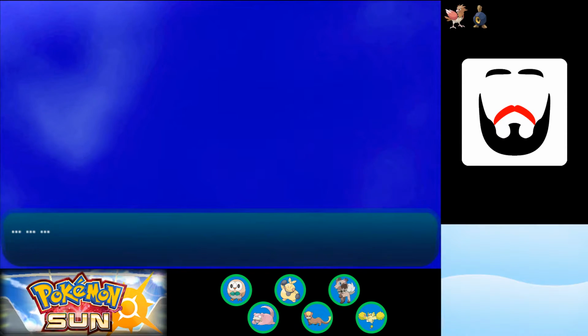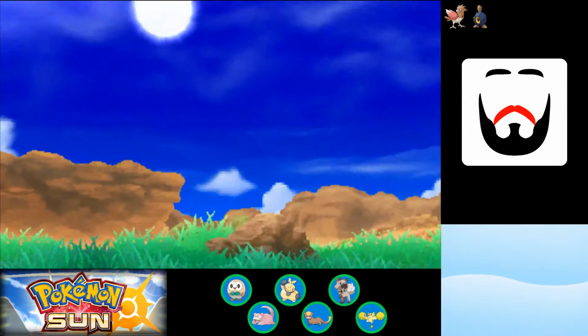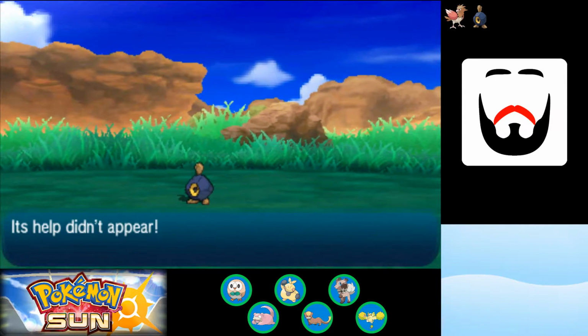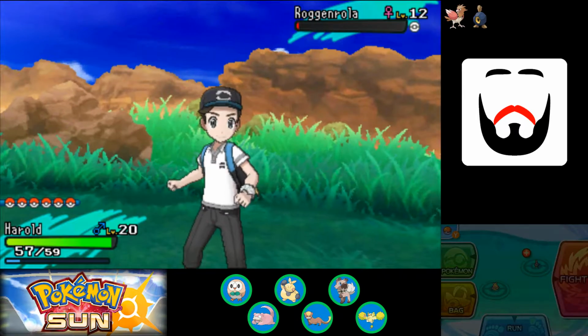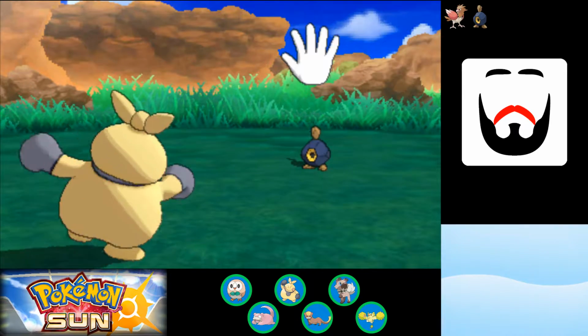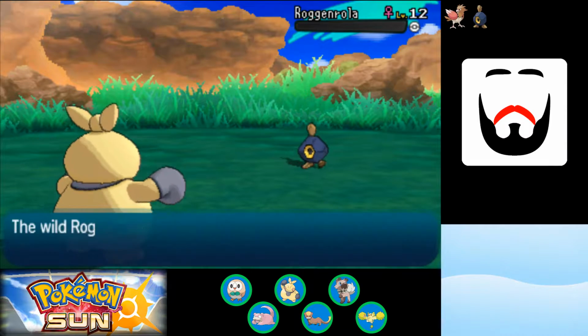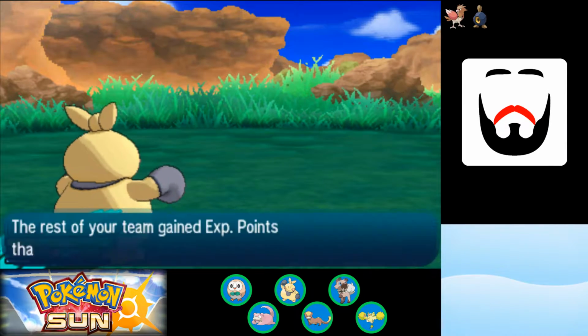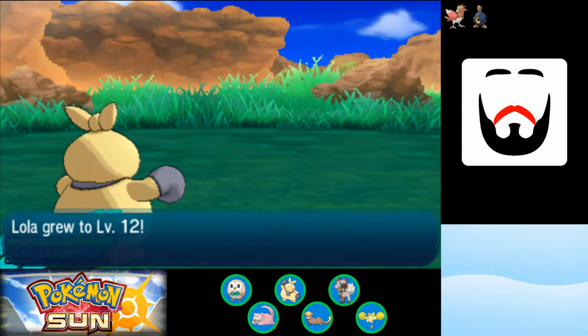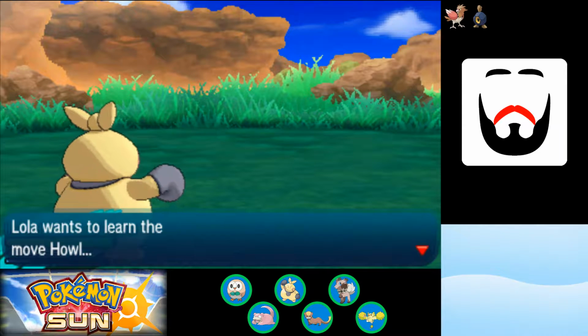But are you going to get help? No, you are not. That calling for help thing is an interesting mechanic. I'm not a huge fan of it, because almost every Pokemon you fight will try it. And it's just super annoying if you're trying to catch the one Pokemon.